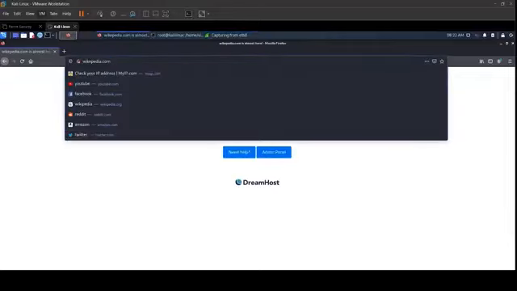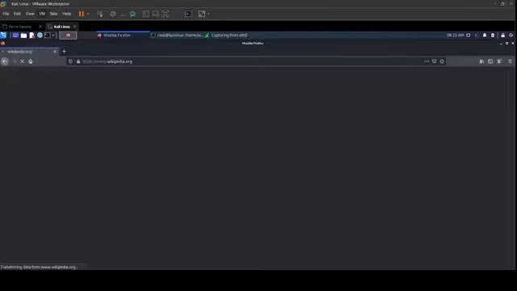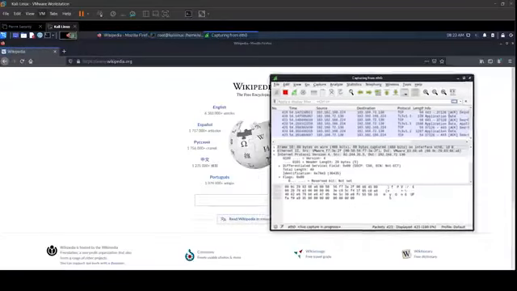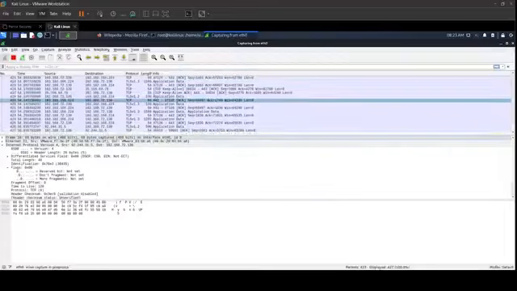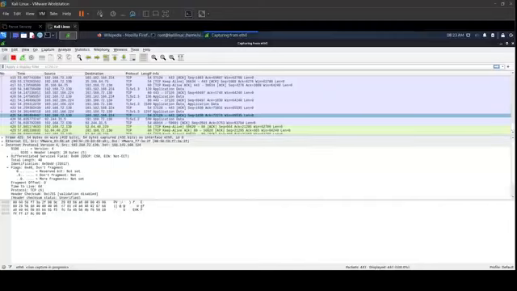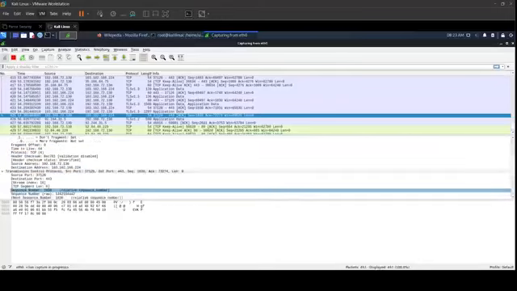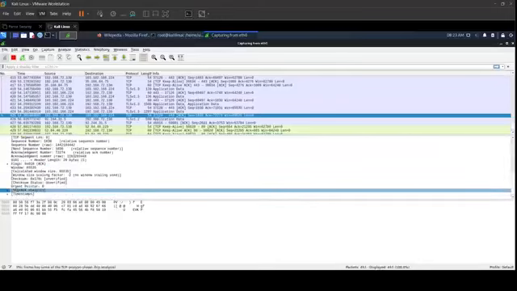Okay, this is a spelling mistake. Wikipedia. Here, you can see the application data of all these requests going up, and they're connected to a destination server of 102.166.224.